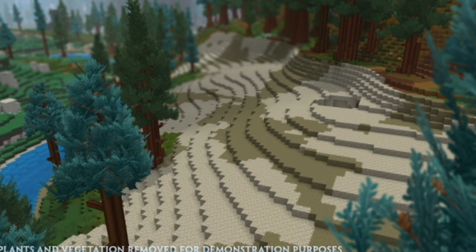And as you can see, there is a picture of Zone 3 up on screen. So this is what it looks like when it's demonstrated, and I guess by the time the full release of Hytale comes, it'll generate all the plants, mushrooms, and everything. But as of right now, it looks like they've removed all of that.